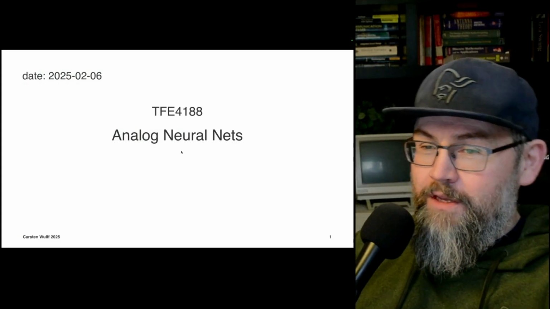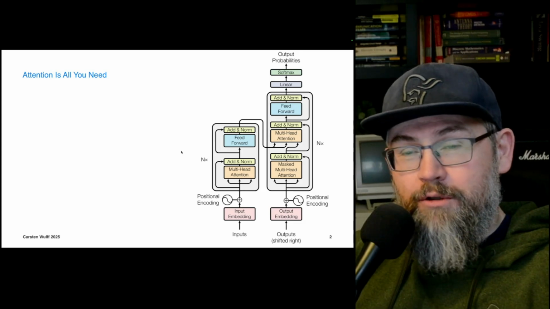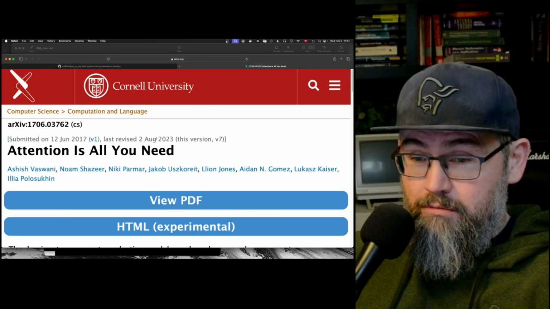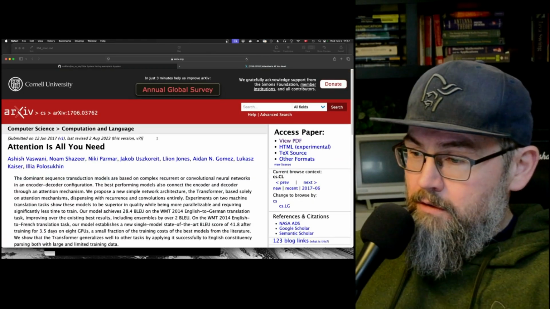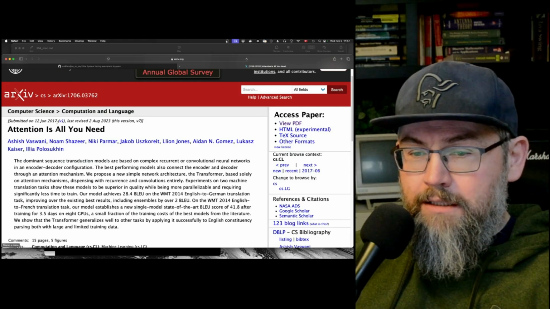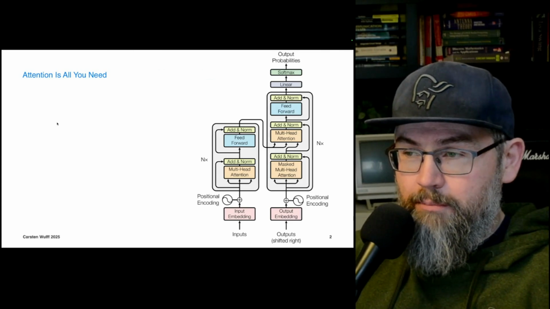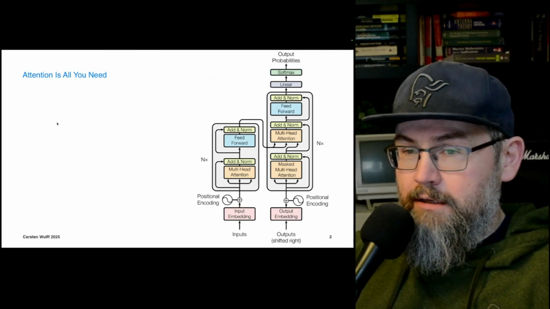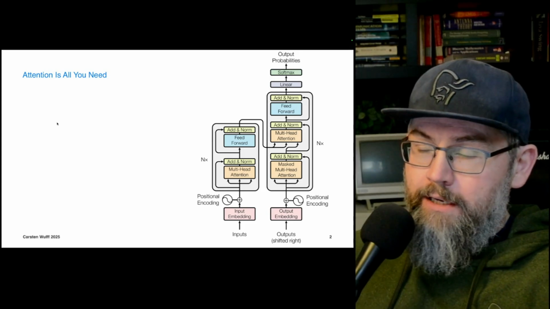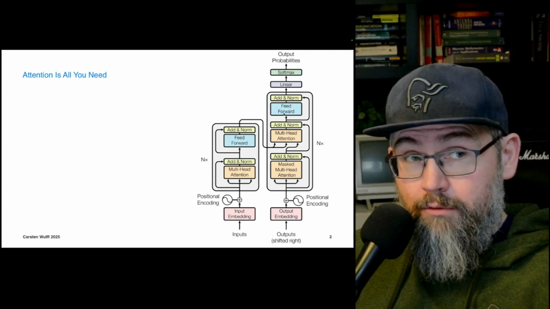So, if you know anything about neural networks and LLMs over the past few years, you will know that there is a paper that came out in, I actually don't know, let's see. Attention Is All You Need, that's the name of the paper, 2017. And as I understand it, that was sort of the beginning of the transformer craze. What you see in the picture right now is the transformer from that paper. And it consists of a number of neural networks, including feed-forward networks.